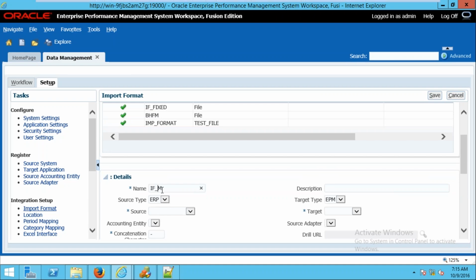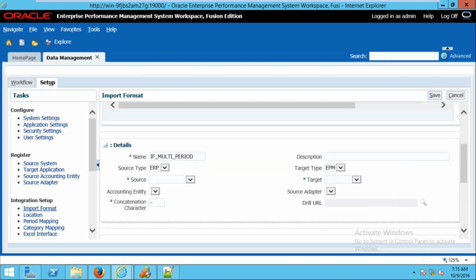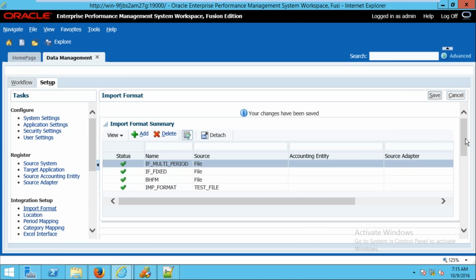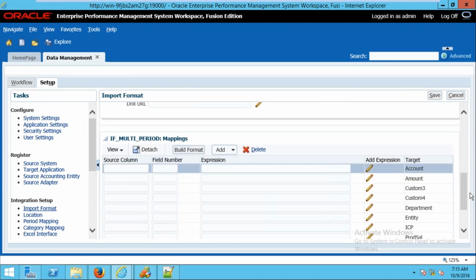So with multi-period you can load the data, I mean you can start the data loading.